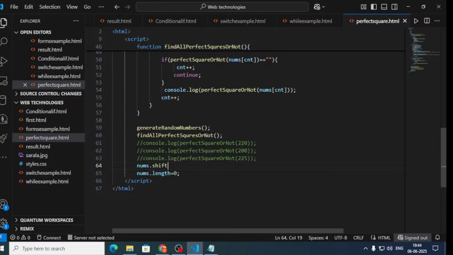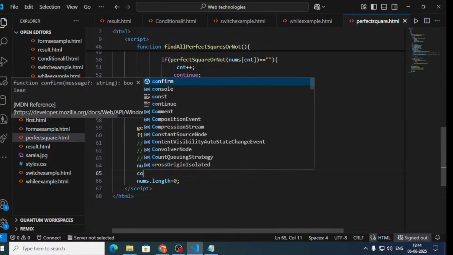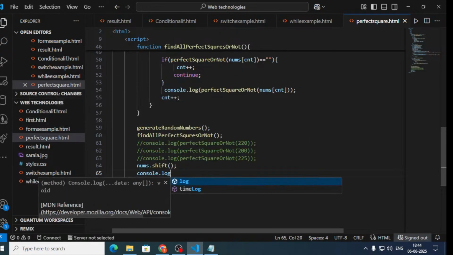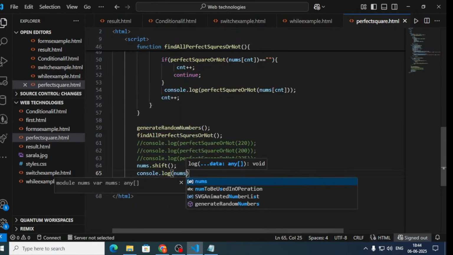Shift we say. Okay, so what happens after the shift? Let us see here. It may not be doing anything. Fine. Here next thing, console.log nums.length.